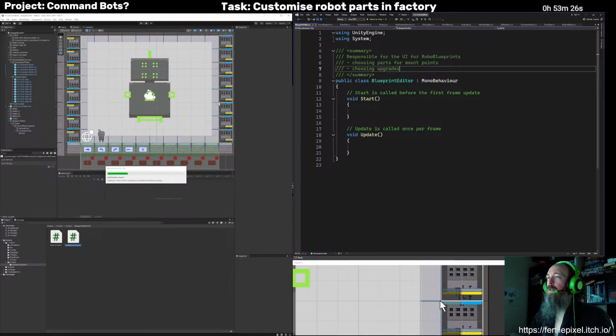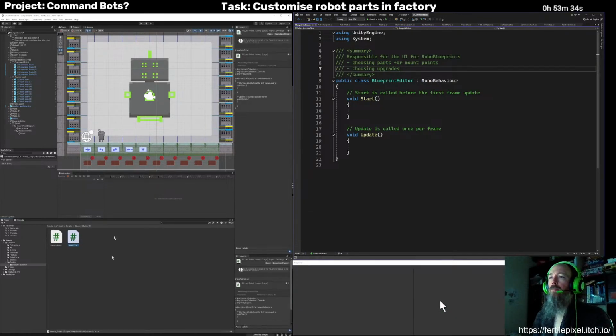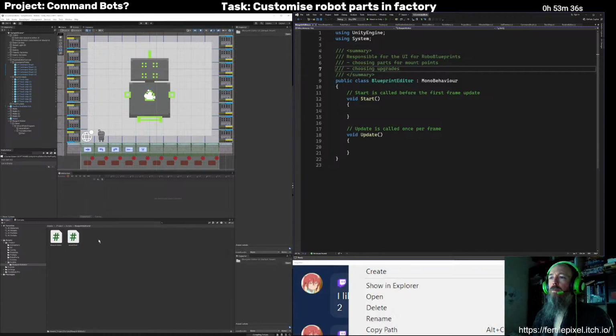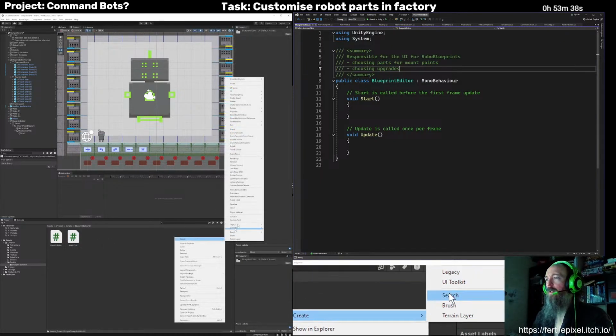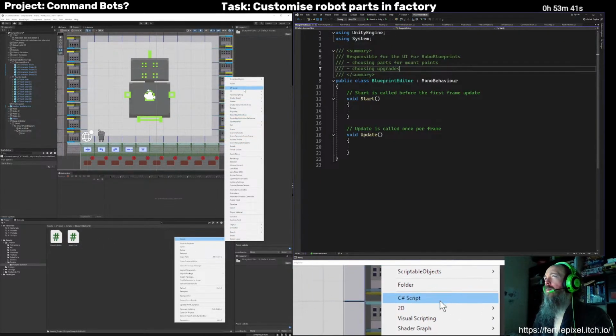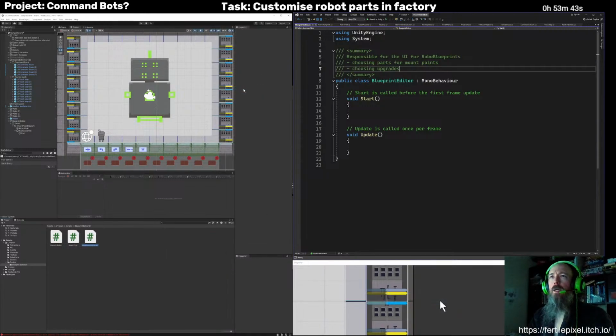And just wait for things to load. This was going to be called mount point. And create another one. This is going to be a river part.